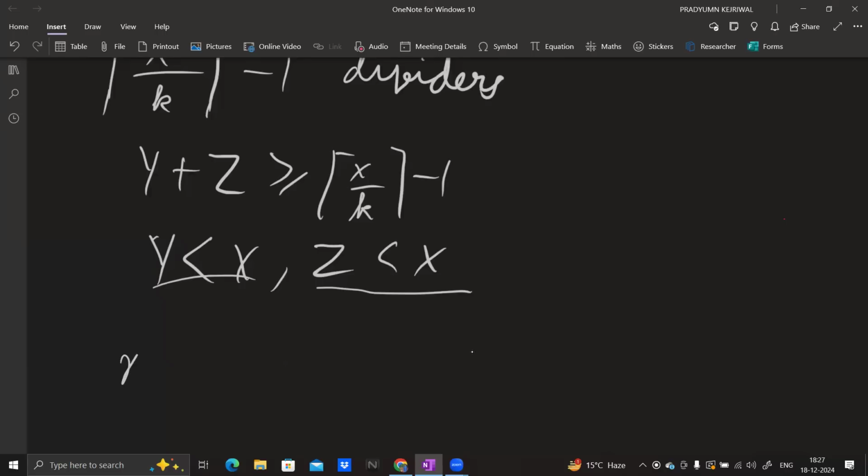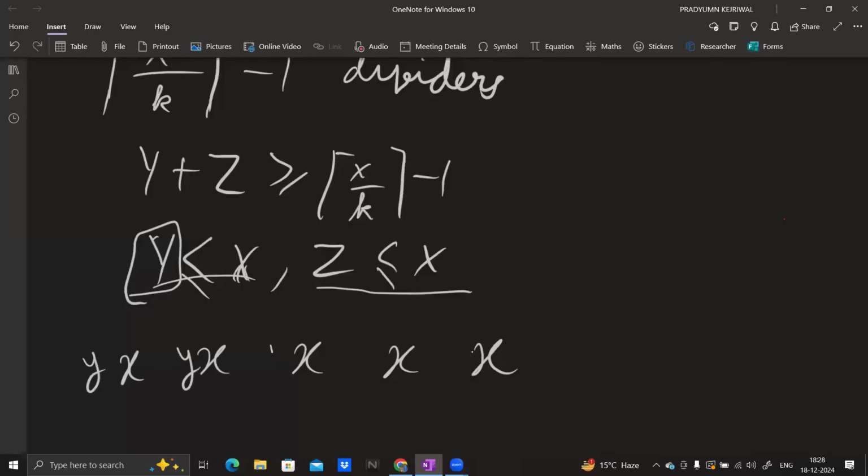Let's say we have the x's placed. How many y's can there be? At max, they can be equal to the number of x's, so I'll just put them behind these x's.